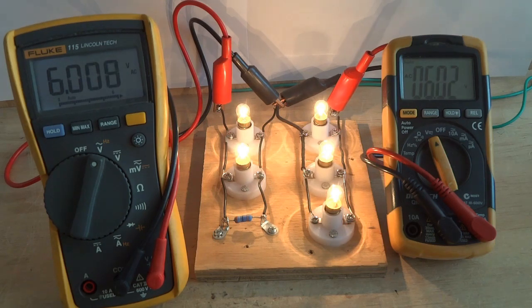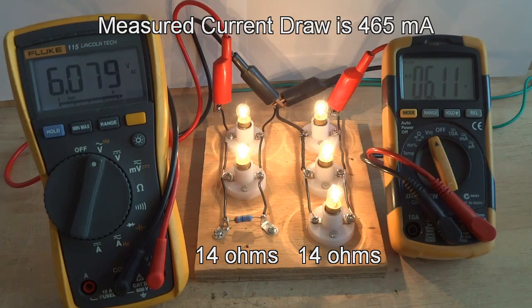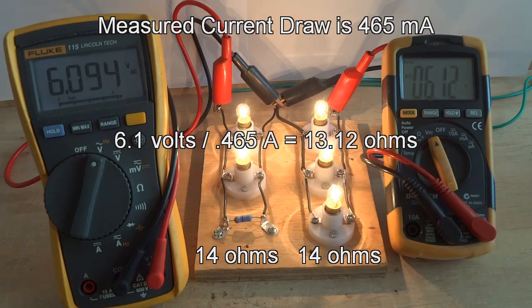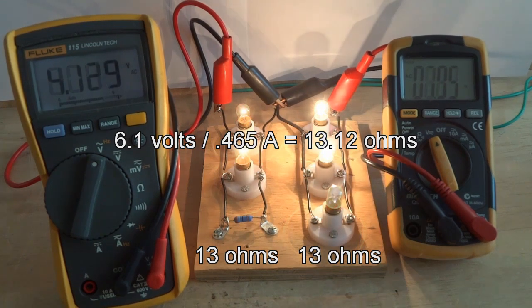The approximate resistance on each side is 42 ohms divided by 3, which equals 14 ohms. The measured current draw is 465 milliamps. 6.1 volts divided by 0.465 amps equals 13.12 ohms. So the actual resistance on each side is closer to 13 ohms.